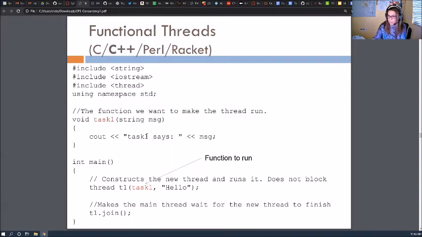And same thing for C++, you have something like that. So you declare a function task1 over here, and then you declare a thread, the one that takes task1 as the argument, okay? So those are functional APIs, and Python provides both. All right, so you can create threads in Python by using the thread class, or you can create them by using something like this.